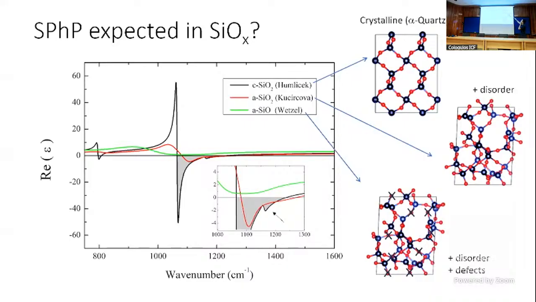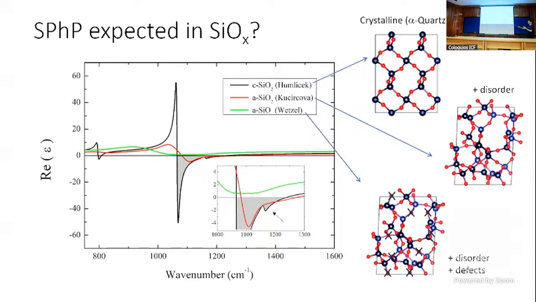So the first one has this crystalline structure. Each silicon atom is connected to four oxygen atoms. The same thing happens here, but it's not crystalline. This is what I'm calling disorder. It's basically the same thing, but there are variations in the angles and in the distances. Our film in our study starts like this, already disordered. And then when we irradiate, we are adding defects. We are removing, with preferential sputtering, more oxygen atoms than silicon atoms.